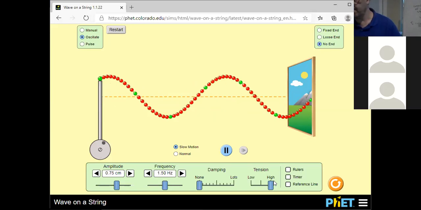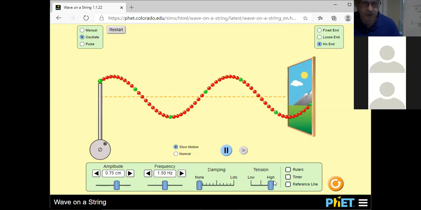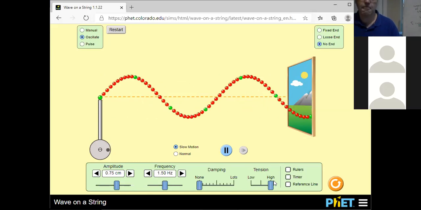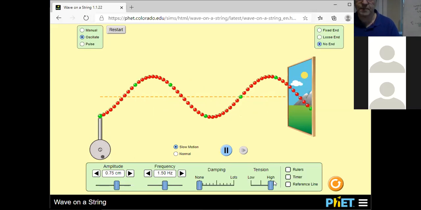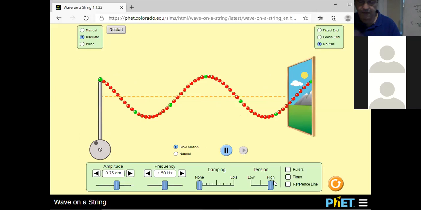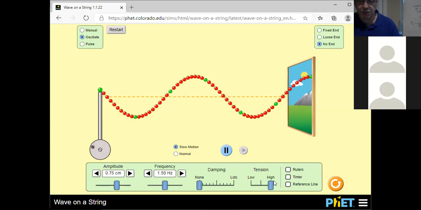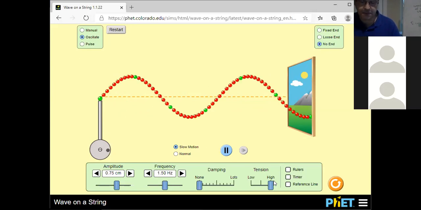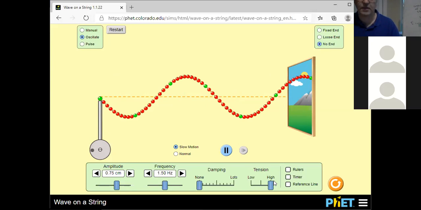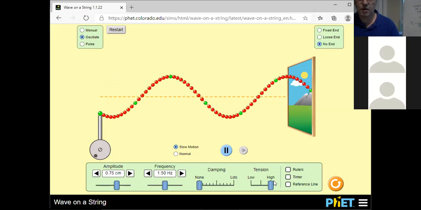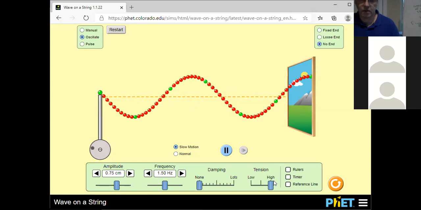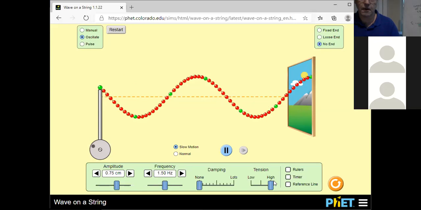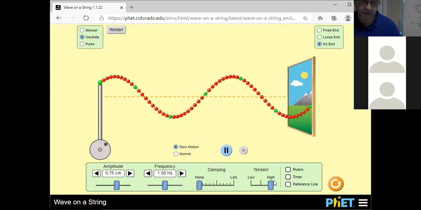All right, so how would you answer this question? Define tension in everyday language. Tension is the tightening force in the string. It's the same tension that we studied when we talked about forces back in chapter 4. Explain how the wave behaves as the tension changes. The speed of wave propagation is directly proportional to the square root of the tension. The greater the tension, the greater the propagation speed. So that's roughly how you'd answer number 3 on page 3.